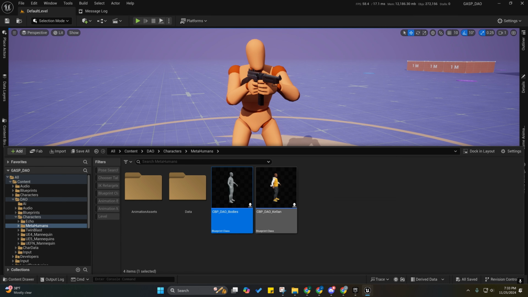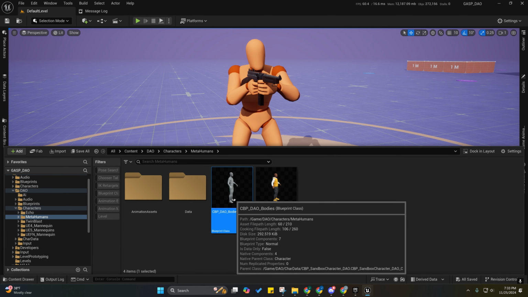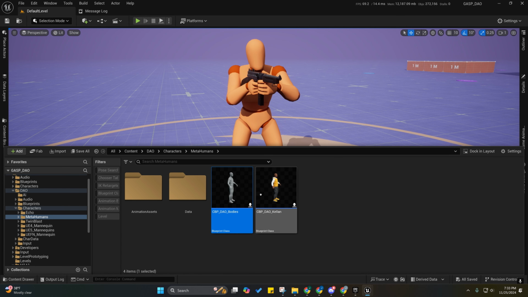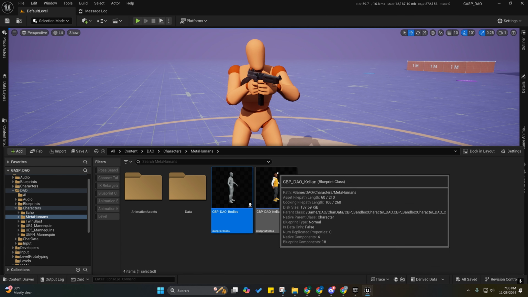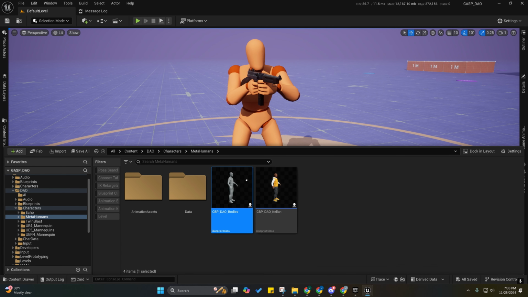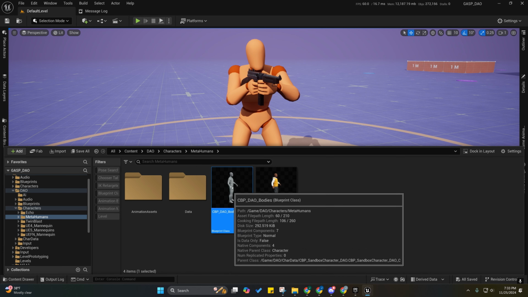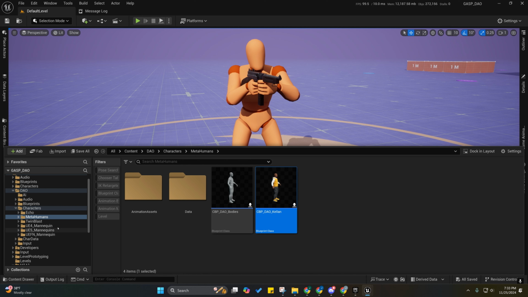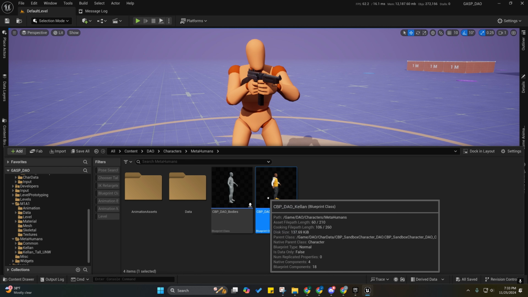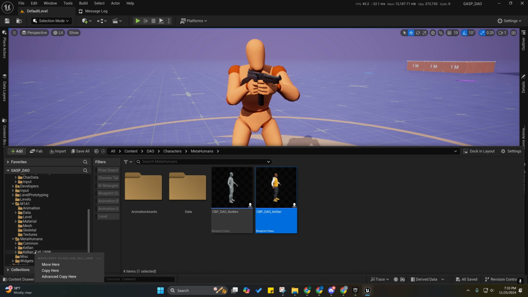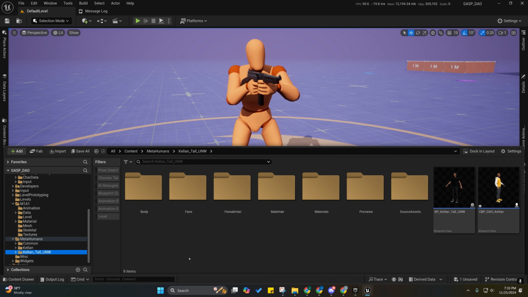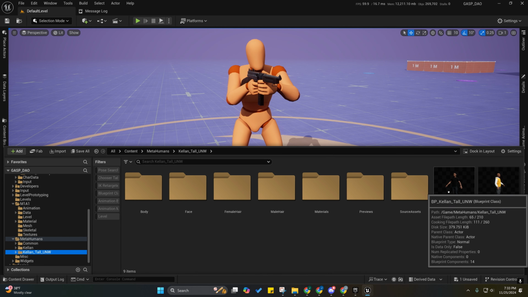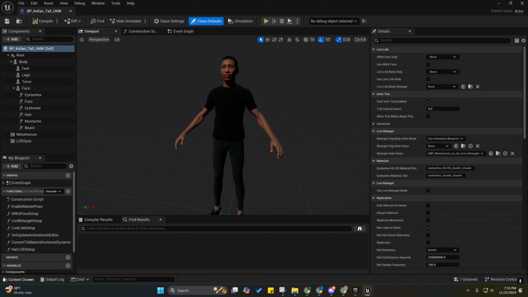You can use that, guys, but you're gonna have to change some stuff because these characters are not modular characters. These are just templates. This is the modular character, so I'm going to show you how to do it with him. I'm just going to copy his over here. And I'm going to open up both of these.